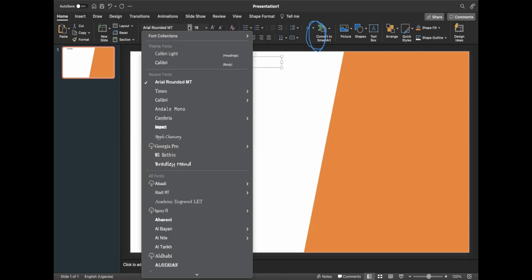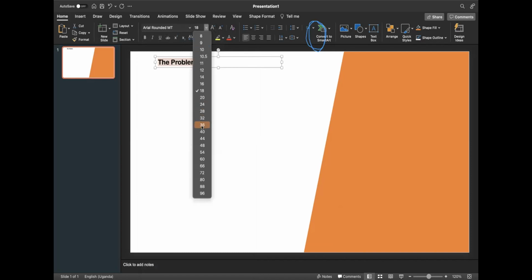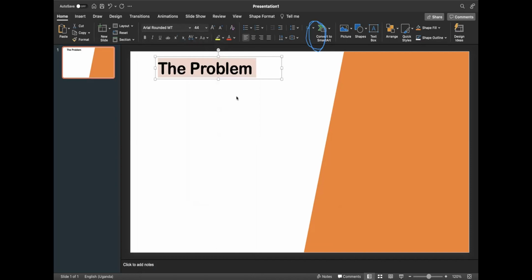You can try out which one and decide which one is appealing to you. And then you change. I told you it must be above 30 for a title. So I will just make it 40, or 45, 44, such that someone can clearly see my PowerPoint. And I just need to center this. This is for centering. I like my things to be at the center. So I make the word to be in the center of this text box. And that's it. So how does someone know that this is the problem?